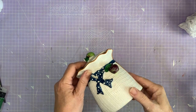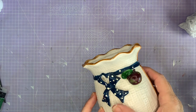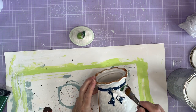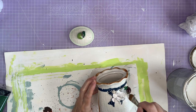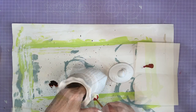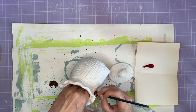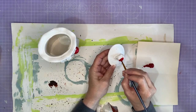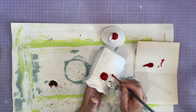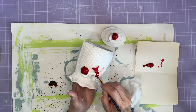For our next project I'm going to take this little pot — I think that's supposed to be a plum. As you can see, most of the paint has worn off and I don't want it to be a plum, I want it to be a strawberry, so we're going to change it up. The first thing I'm going to do is put a couple of coats of white chalk paint onto this, then we can start to decorate it and make it look more like a strawberry pot. I'm also going to work on the bow and turn that into a pretty red bow that will go with the strawberry theme.